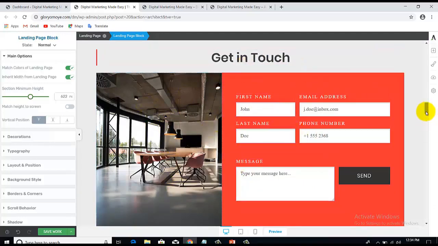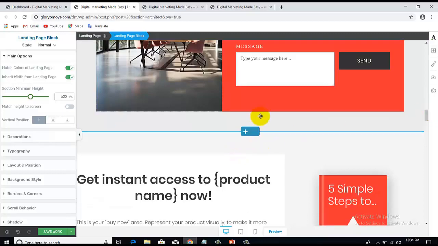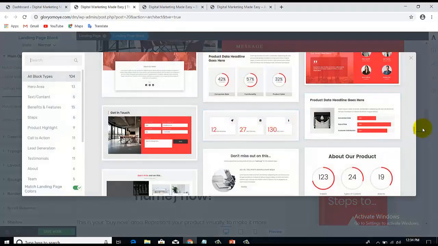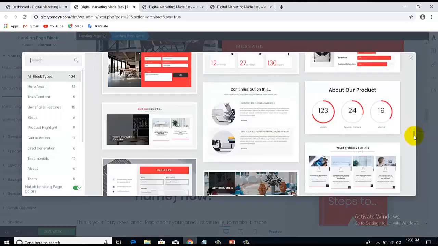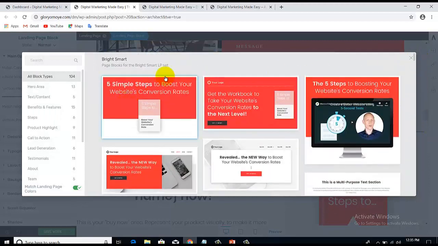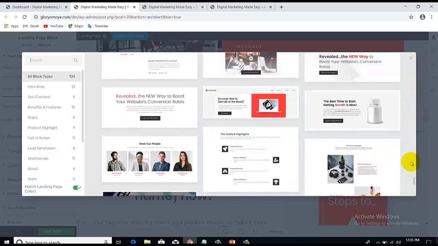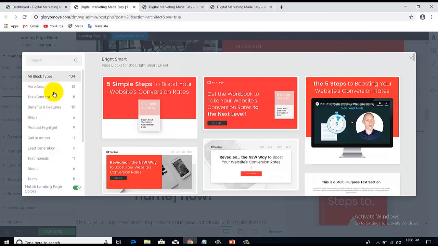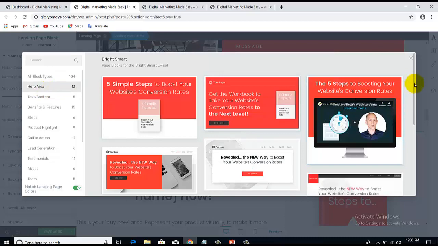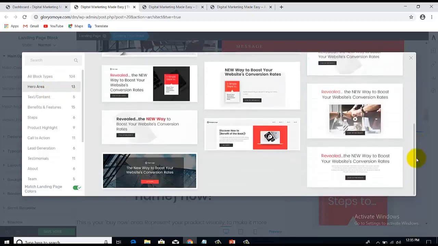And again, let's dig deeper for you to see. Now let's see more of the page blocks. Looking at this page, maybe just browsing through these page blocks is too difficult for you, maybe it's too difficult to locate what you really want to add to your page. They are even categorized on the left-hand side. Under this page block, these are the different categories. Maybe I want to add a hero area. You just click on it, and you see different page blocks related to hero area that you may want to choose from.